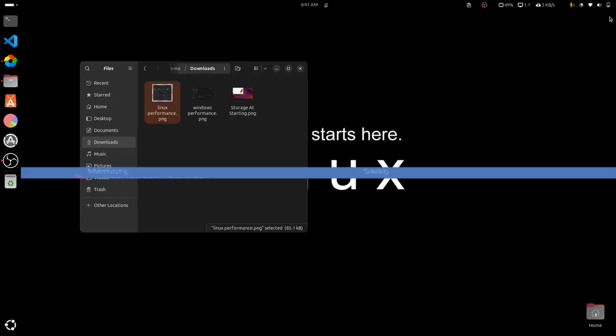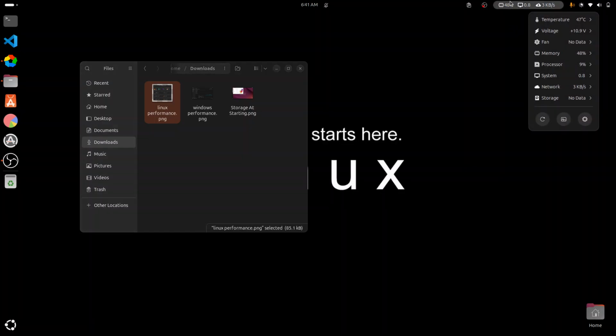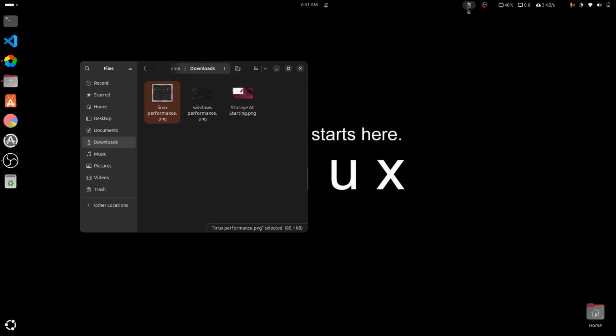Next, there are many forced updates on Windows 11, and it performs slower on older laptops. Windows 11 also has too much background activity and less control over the system. As you can see, I have customized Linux like this. These tools, like the clipboard and many other things, are not pre-built.